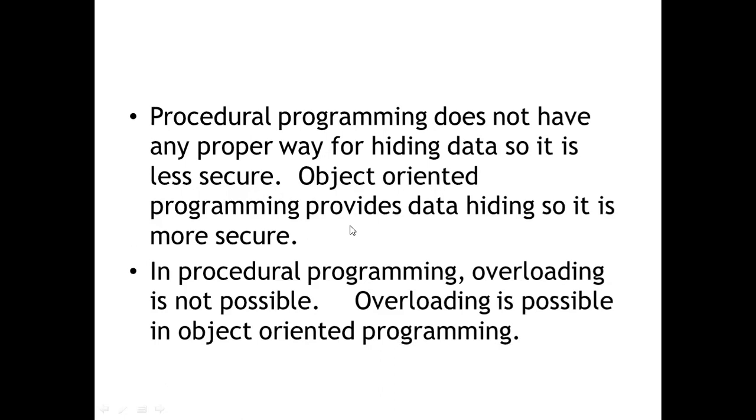Recently, we studied access specifiers. In C, there are no specifiers, which means all functions and all data are public; anybody can use these functions and data. But in object oriented programming, we have access specifiers. If we want that nobody can use our class, data, or function, then we can make it private.